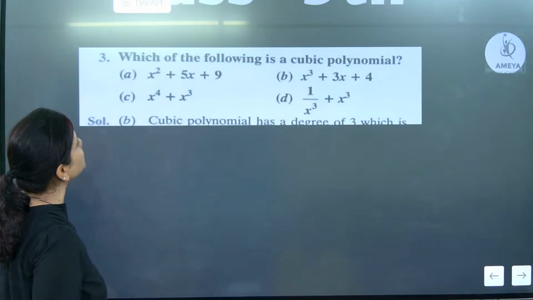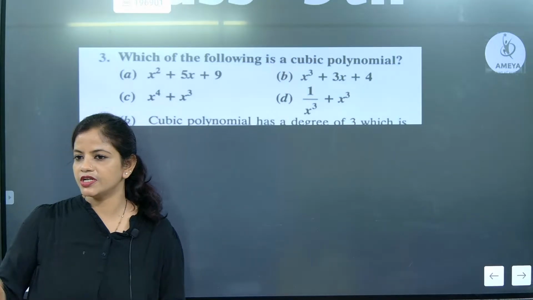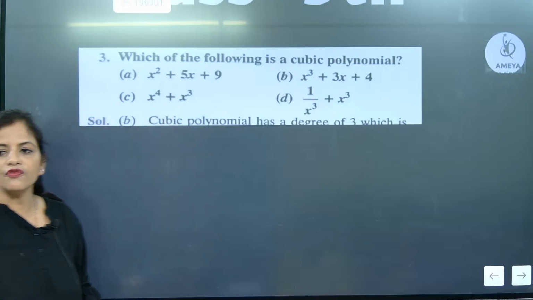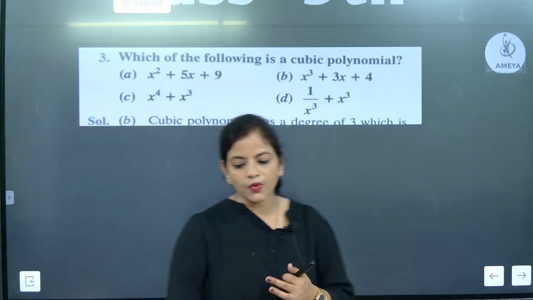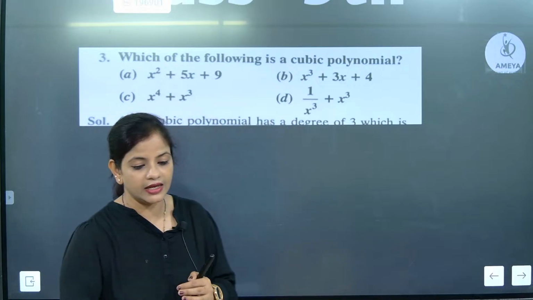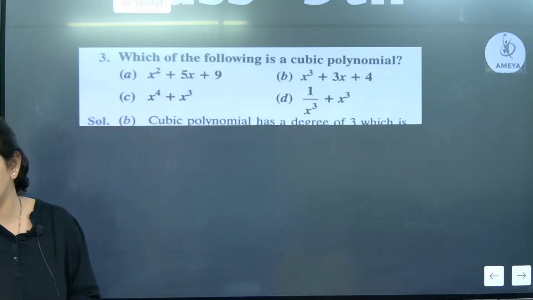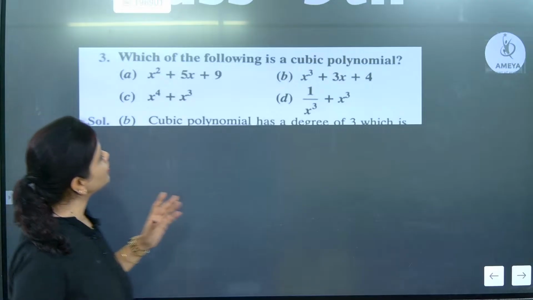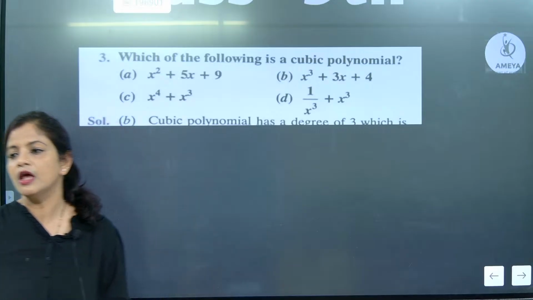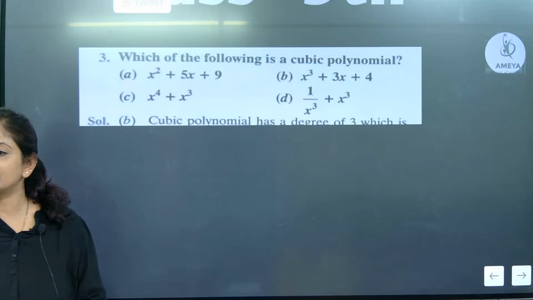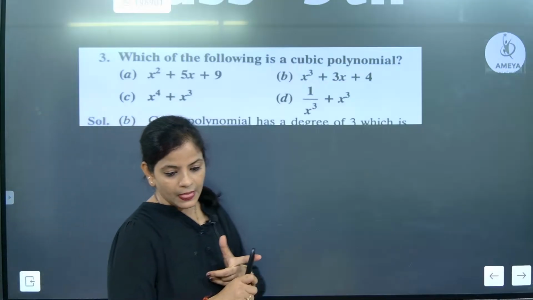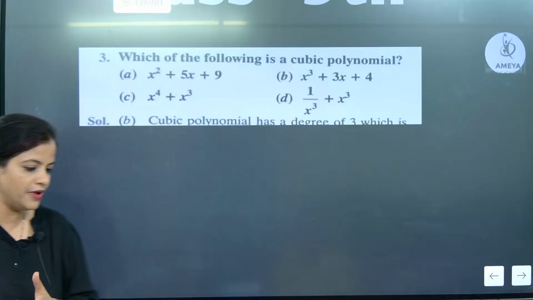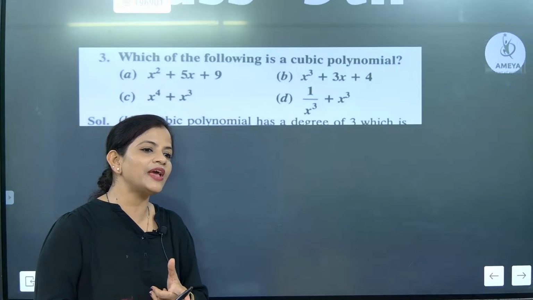Now look here, the first question here is, now pay attention, for maths, the first question, we know that polynomial is of different degrees, okay. So one question comes like, what is the degree? They will ask you about the degree of the polynomial. So if somebody will ask you about the degree of the polynomial, which of the following is a cubic polynomial? Cubic polynomial means maximum degree must be 3. What is the meaning of cubic polynomial? The meaning of cubic polynomial means the maximum degree must be 3.